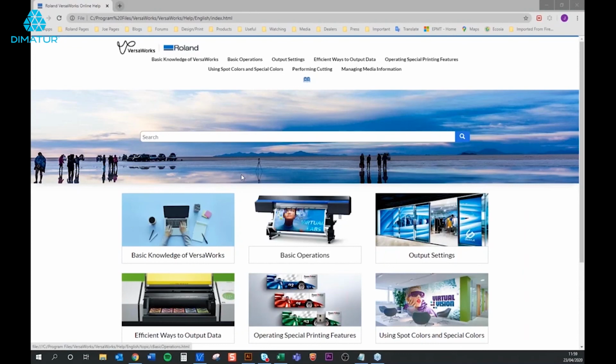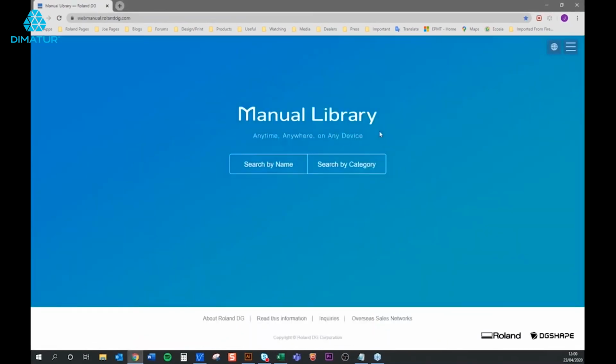So another handy feature. Pretty much all of the information that we've gone through today, that we go through on a lot of courses, is available in your manual. It's just not lots of people read their manuals. So yeah, if you want a bit of nighttime reading, always worth going and having a look at the manual library as well.